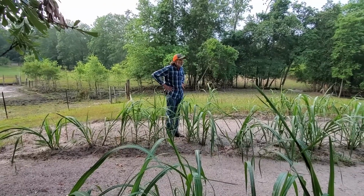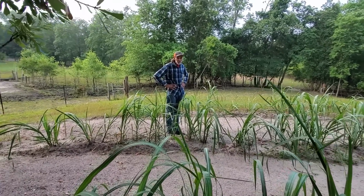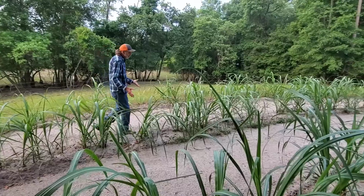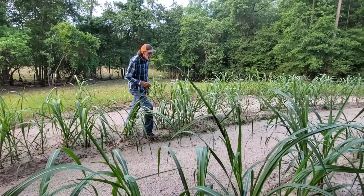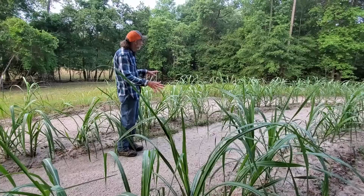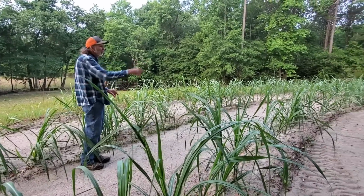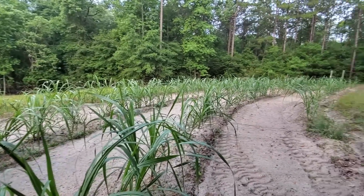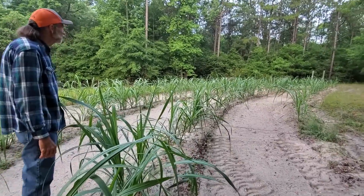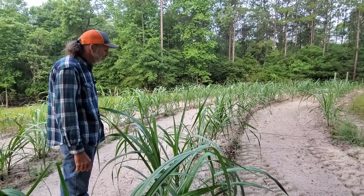All right, guys, this is our sugarcane. It looks awesome. It is doing fantastic. I mean, this stuff is just beautiful. I've been able to take care of it. We have 2 different varieties here. We have the old-timey syrup making variety right here on these bottom 3 rows. The top row is a little short row of the red chewing cane. But this sugarcane is doing amazing. I'm really pleased with what happened.